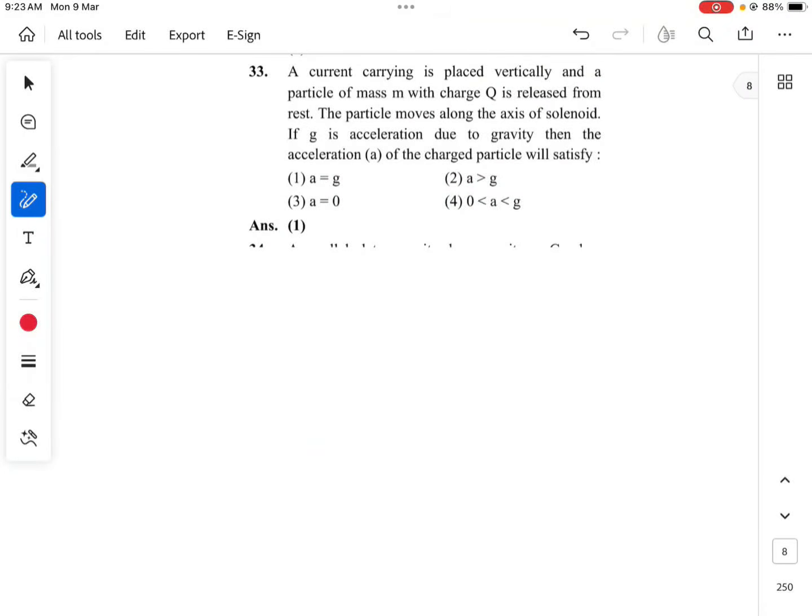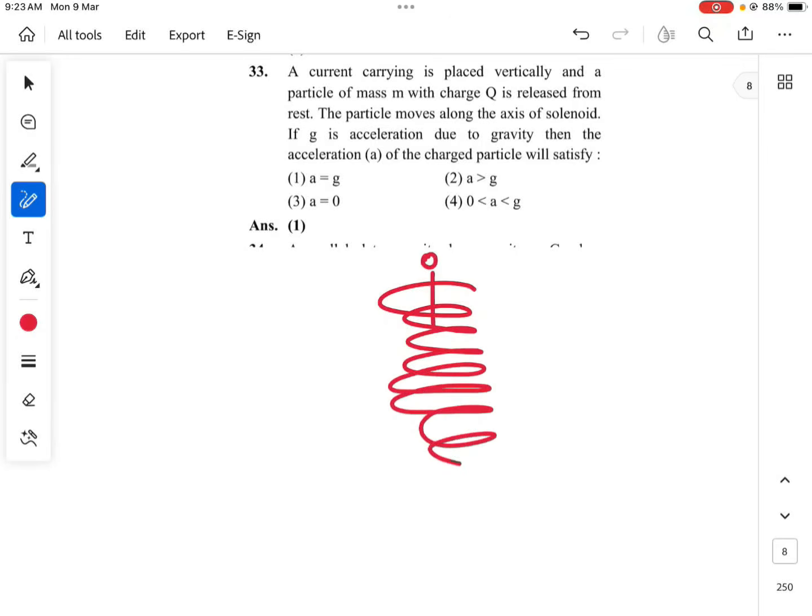Yeah, this problem is all about your confidence in the chapter, or you may say physics. So you have a solenoid like this, and a charge is going like this, it seems. Now the magnetic field is present in the same direction as the charge moving direction, so there is no force first of all due to the magnetic field. So it just falls with a equal to g. Now he is checking your confidence. Is it the same question he has given or not? Like, can the question be so easy? That's what he wants you to feel.